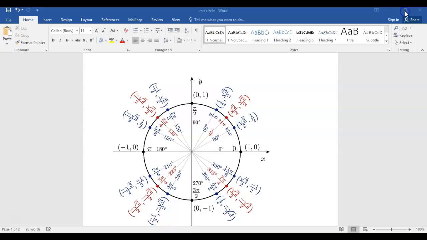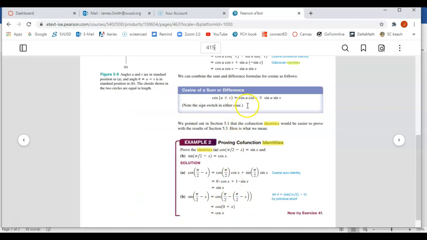On page 415, it looks like this. For the cosine of a sum or difference, which is the one we're looking at right now, whether we do plus or minus, this is what it comes out looking like. We're going to come out with four terms based on this. So we have whatever we split this degree into. On the one that we're just seeing, we had 105, and we broke it into 135 and 30. So that makes u our 135 degrees, and v would be our 30 degrees. We're going to write that as cosine u, cosine v, plus or minus sine u, sine v.